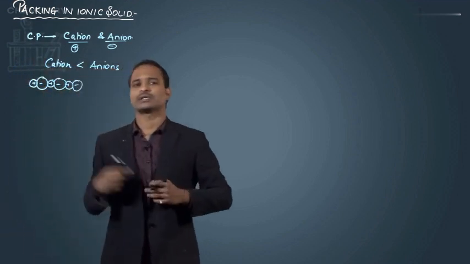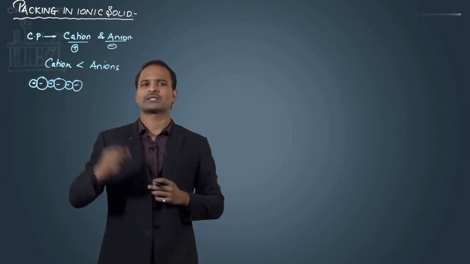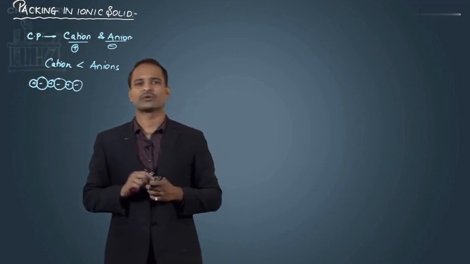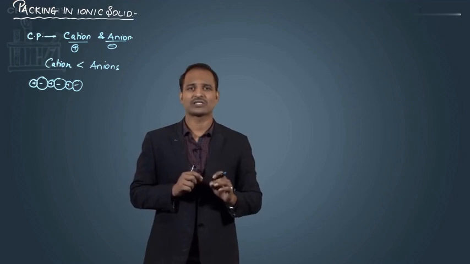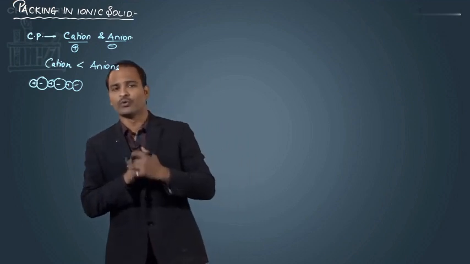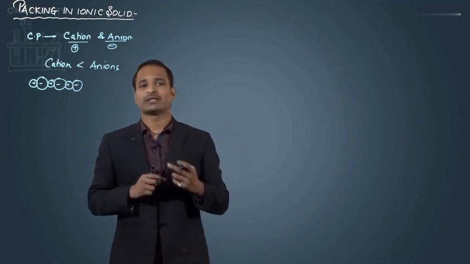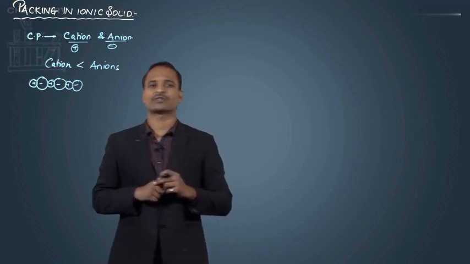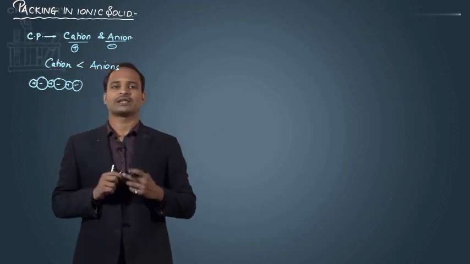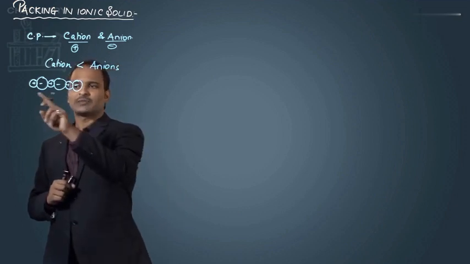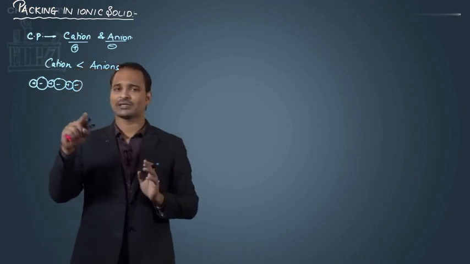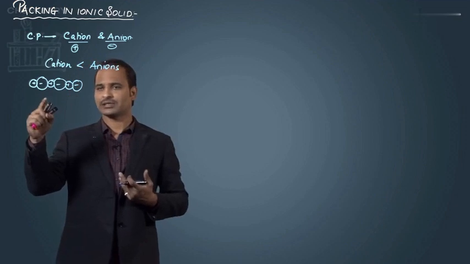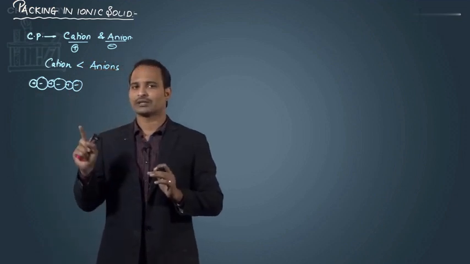But if the particles are placed like this, then I will say that packing is going to be the worst packing. It will not be a more efficient packing. While the ionic solid is considered as a highly efficient packing, that means its packing efficiency is very high. And if the ionic solid packing efficiency is very high, that means the particles are not arranged like this. I said they appear like this, but the arrangement is not like this one.